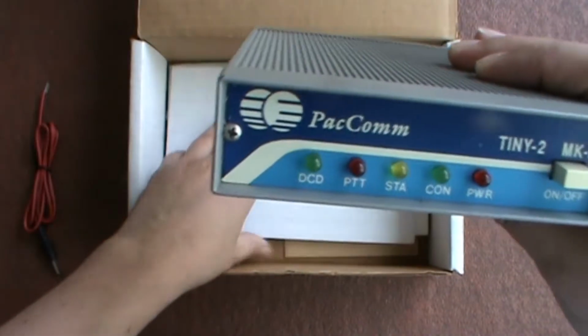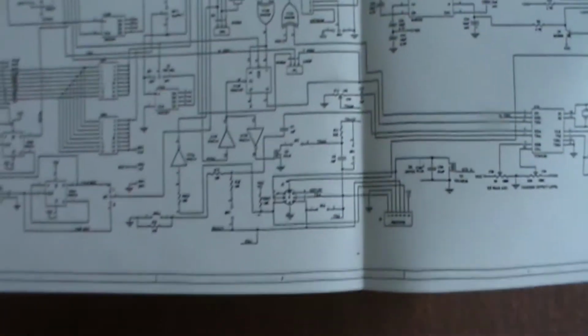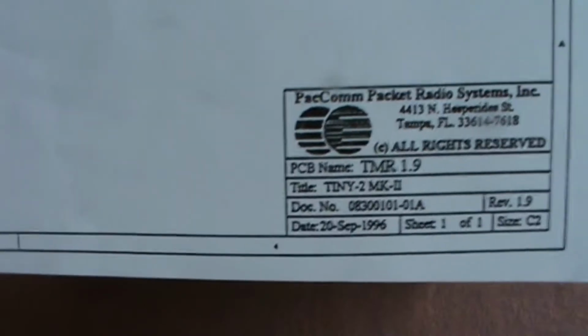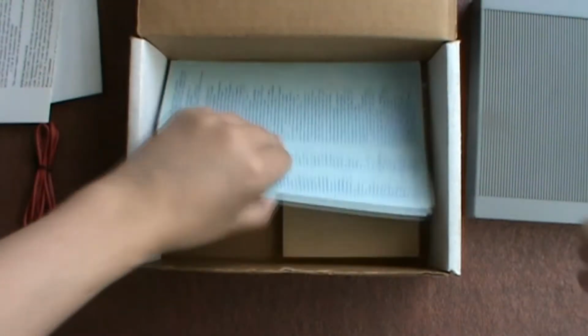It didn't come with any instructions, so I managed to find some on the internet. The box had come with a nice, quite well detailed schematic. I mean, PCB name and... It's quite well done. Should frame it really, never mind. It also came with a sort of manual. This is not the full one, I've had to Google it. And I believe it uses DOS commands.